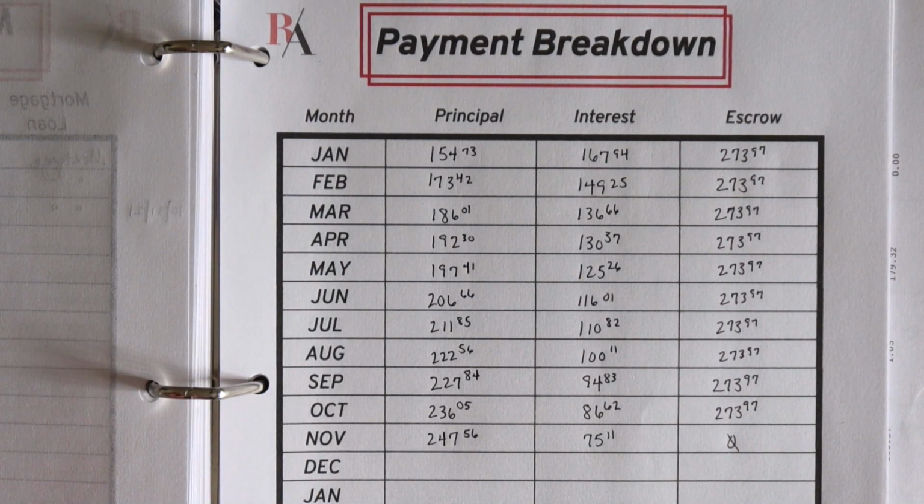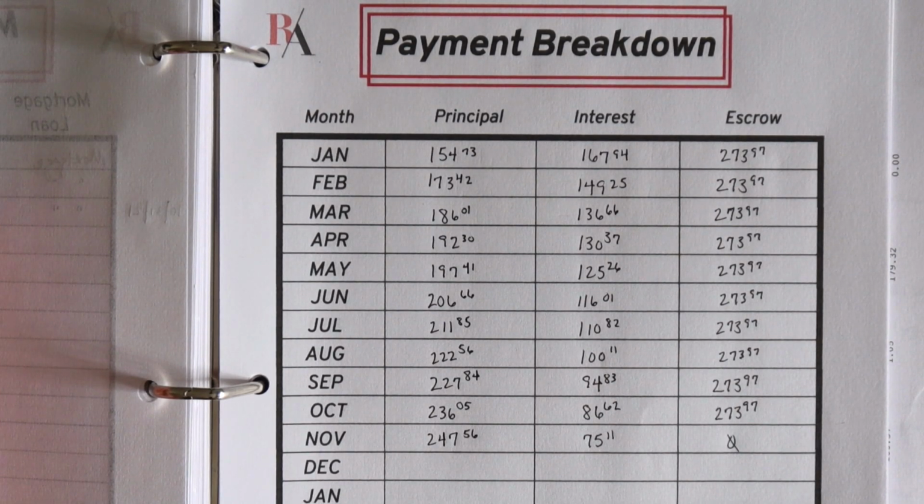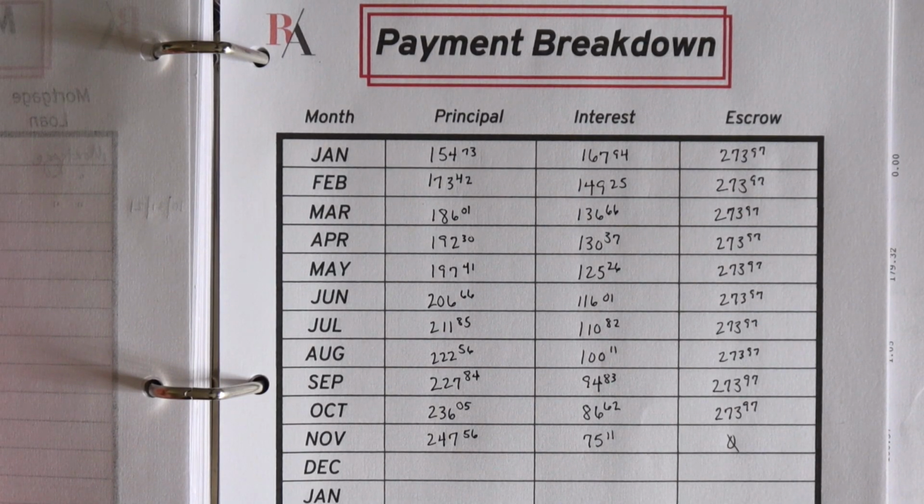And what that means is, since we don't have to have an escrow account active for our mortgage loan, it means that it's time for us to really be responsible, as we already are. We're responsible about making our mortgage payment and paying our utilities and all the other things that come along in life, like car payment, car insurance. So this is just adding one more piece to the puzzle, one more way to show that we are responsible with our money.